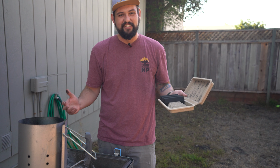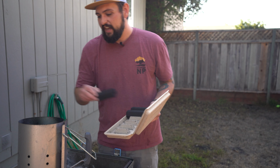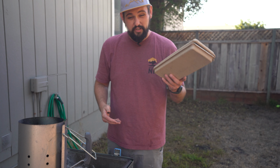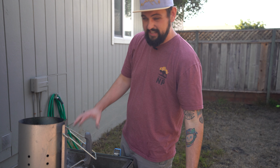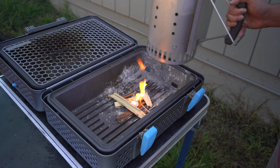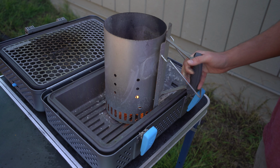It's gonna be a bit of a low and slow cook here today. So I'm gonna start out with 4 of the briquettes getting warm. We'll probably put the 2 extras in the firebox and let those get hot as things cook. There we go.